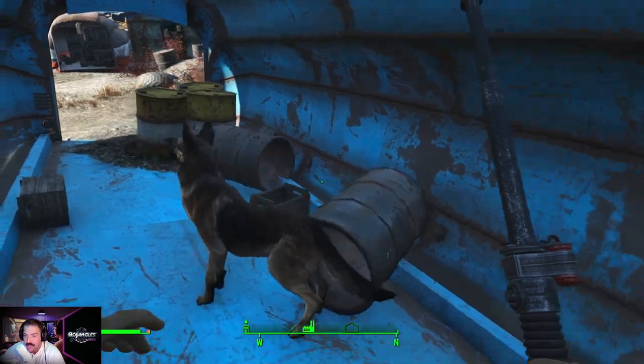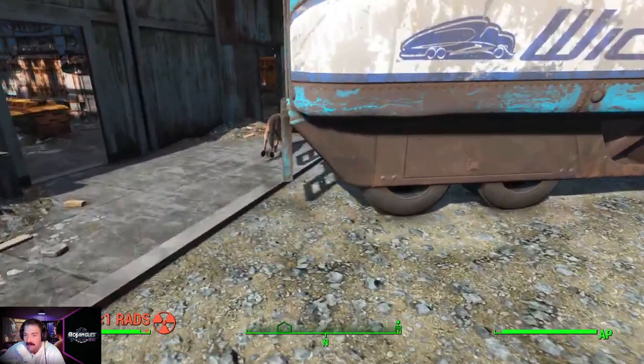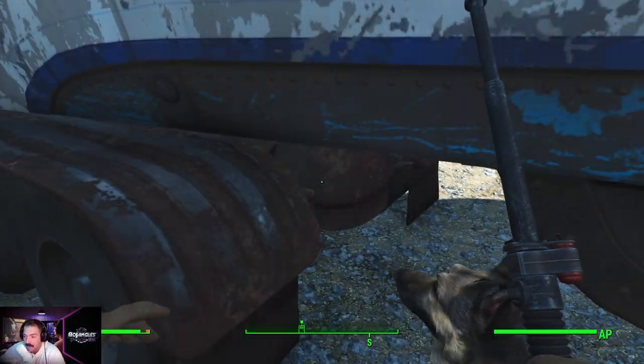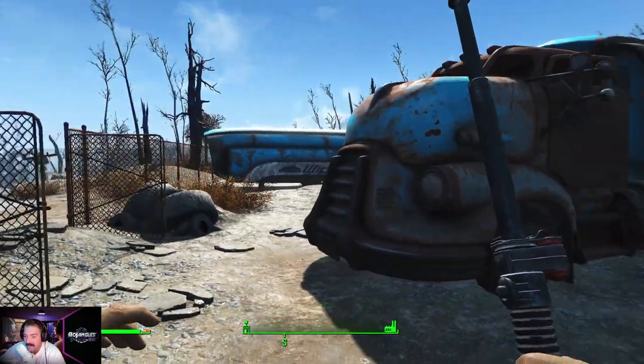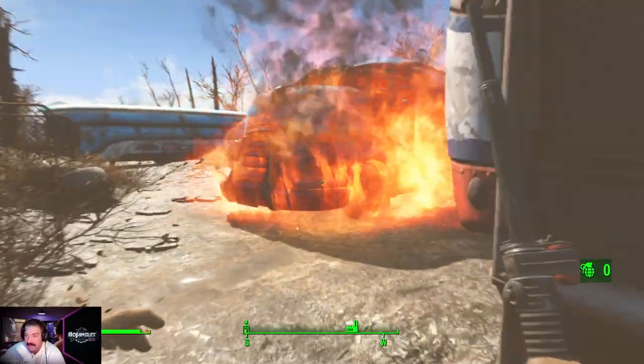Dogmeat found something. What'd you find, Dogmeat? Oh, dude, there's definitely going to be something that we can do. Look, dude, there's something over here. What'd you get? What you got, boy? What you got? Oh, we got something in here? Can we blow this up, maybe? Is this something we got to blow up? I probably shouldn't do this. Oh, man, that's going to be a big explosion.